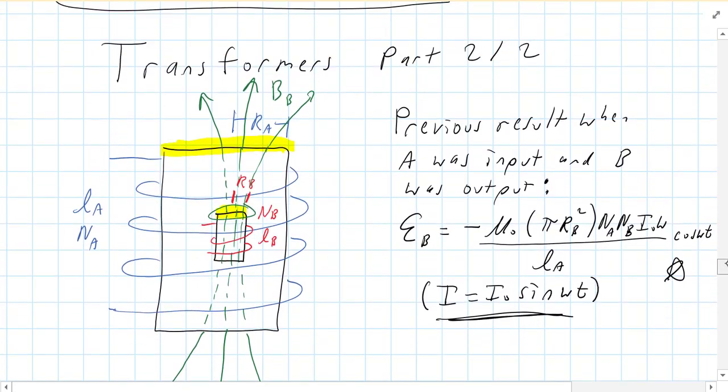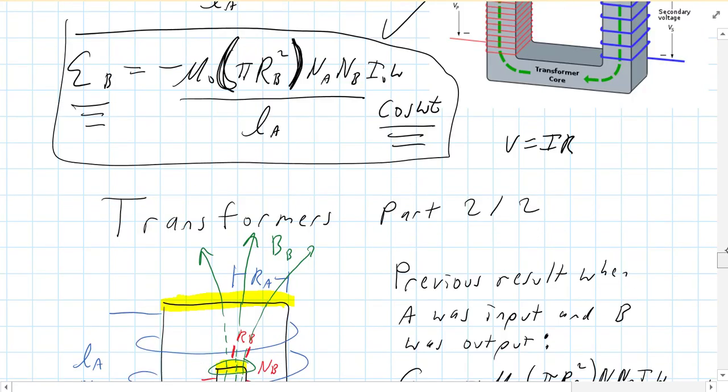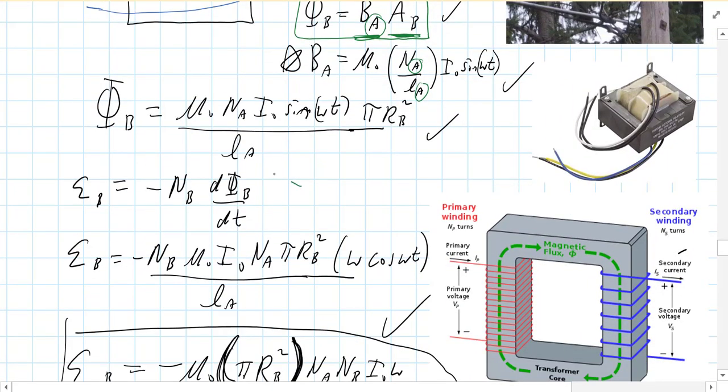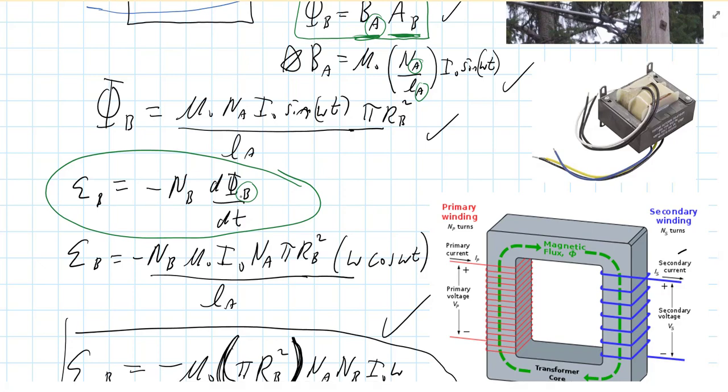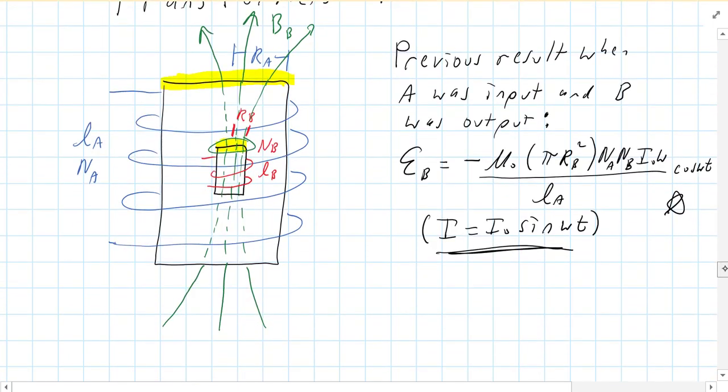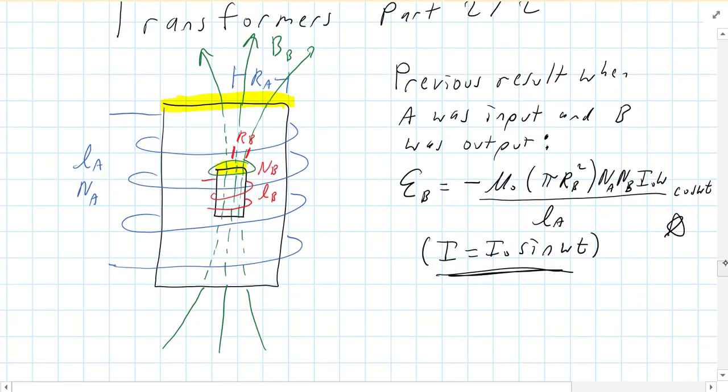And then we'd have to find the EMF in the big coil. And for EMF, we would use this equation again. The only things that would change would be, this would be the change in flux leaving A, okay, which we calculated, but we used B to do that, and this would be NA. Okay. So it turns out if you rework everything, the only thing that would change in this whole entire equation would be this. Instead of an LA, we'd have an LB.